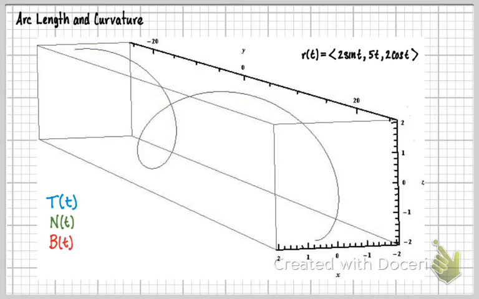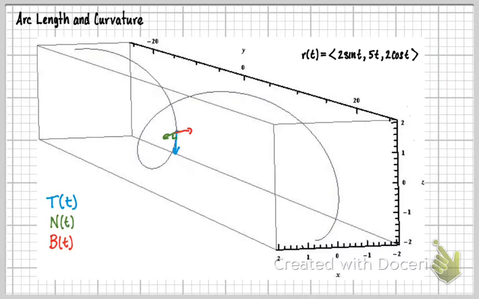So what I want to show you here is, if you look below here, I have T, N, and B, and I just kind of want to show you how those vectors actually work. So for instance, if I was at this point right here, my tangent vector would be shooting out this way. Now keeping in mind our N is interesting. It's always going to point to the inside of the curve. Now remember here, those are going to be orthogonal. And then we have our binormal, which shoots out of the top of this thing, and those have to be right angles as well. So that's kind of the idea with those. So those are all going to be right angles.